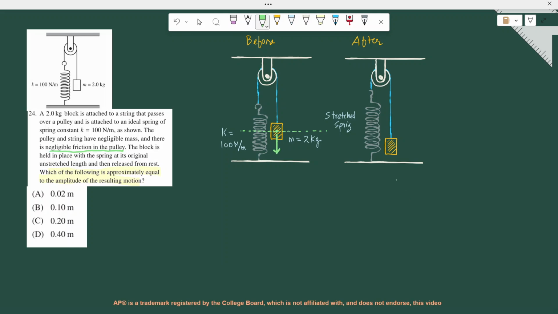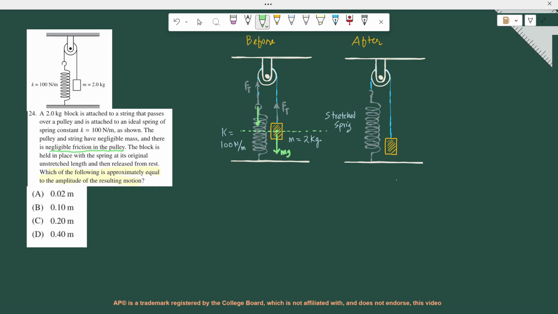This is the weight mg downward, and this is the force of tension, which I express with this arrow, a force of tension up. Now, the force of tension here is the same magnitude as the force of tension there, because this is the same string and the tension is applied at both ends of the same string. It means that this mg force, which is downward, is actually countered by a force which should be downward, and that is the spring force.